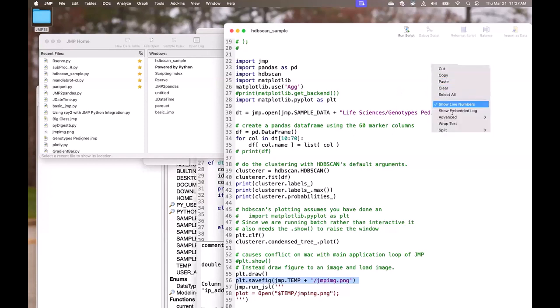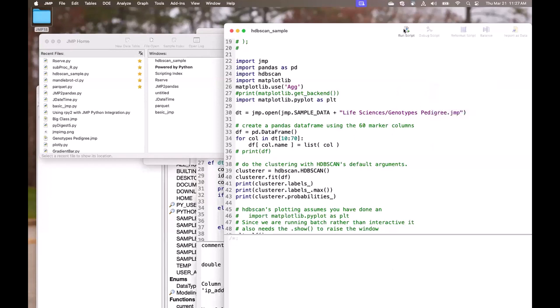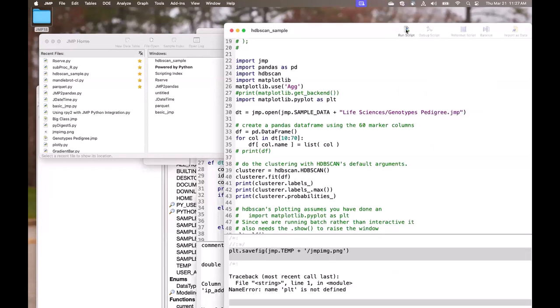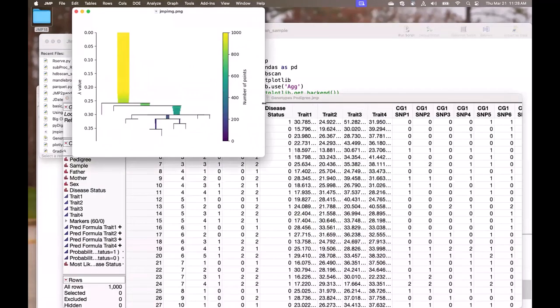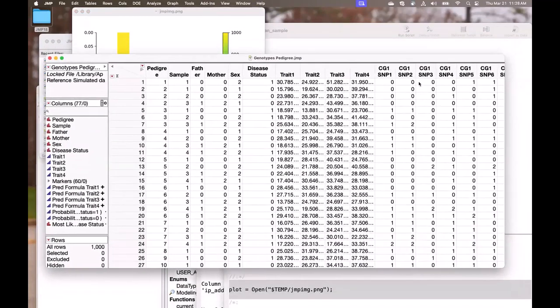So let's show the embedded log, and we'll run the script. I must have had something highlighted, so let's run the script. And it's taking a little bit of time. So there we go. We have the data table.